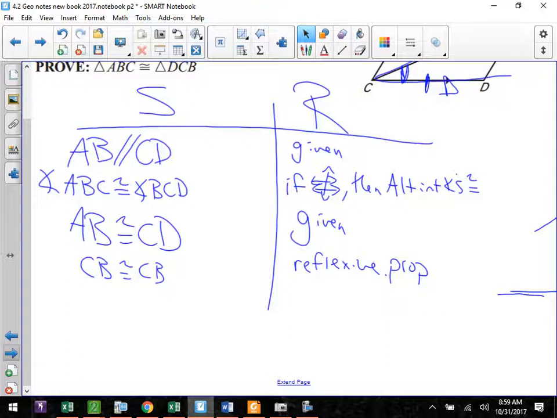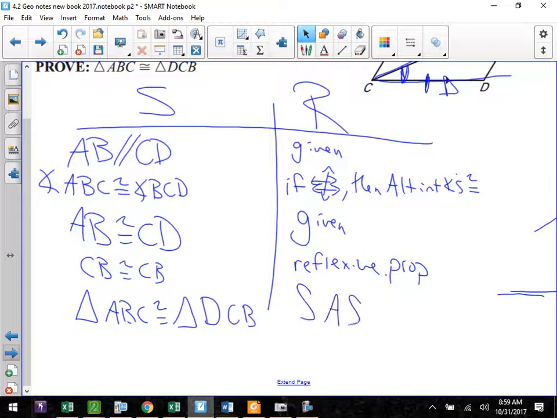So it tells you what it wants you to show. You just have to look and see what you can show to get there. It's the idea of starting with the given stuff. What does the progression sheet tell you to do in each step? And then from there, what else can you get? Well, parallel lines give you an angle pair. The given table is there. So really, the only one that was a little bit trickier was that you had to figure out which angle pair, but then you had to look at the reflexive stuff. And we're done. This should have been awesome.